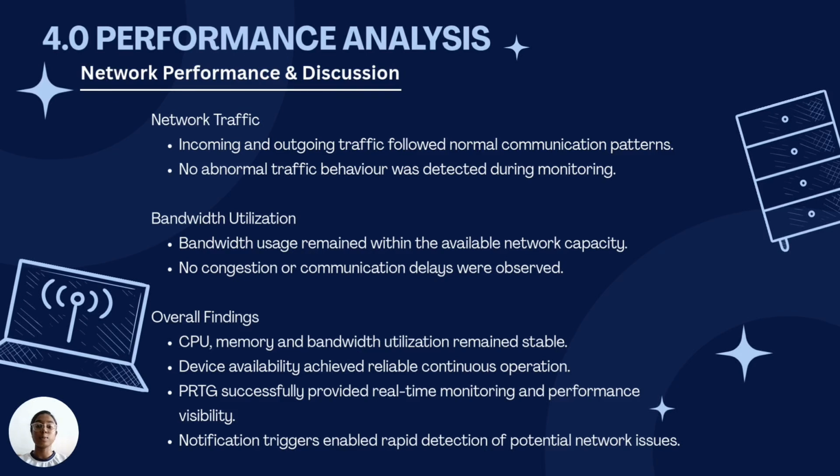Next, the network performance was evaluated using network traffic and bandwidth utilization. The traffic followed normal communication patterns with no abnormal behavior observed. Bandwidth utilization remained below the available capacity, preventing any congestion and ensuring smooth communication. Overall, the performance metrics remained stable, demonstrating that PRTG Network Monitor effectively monitored the network and, together with notification triggers, allowed the administrator to detect and respond to issues quickly.